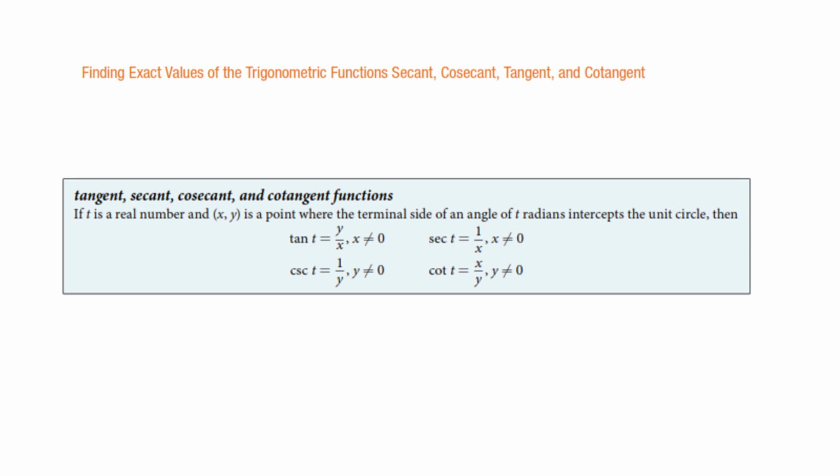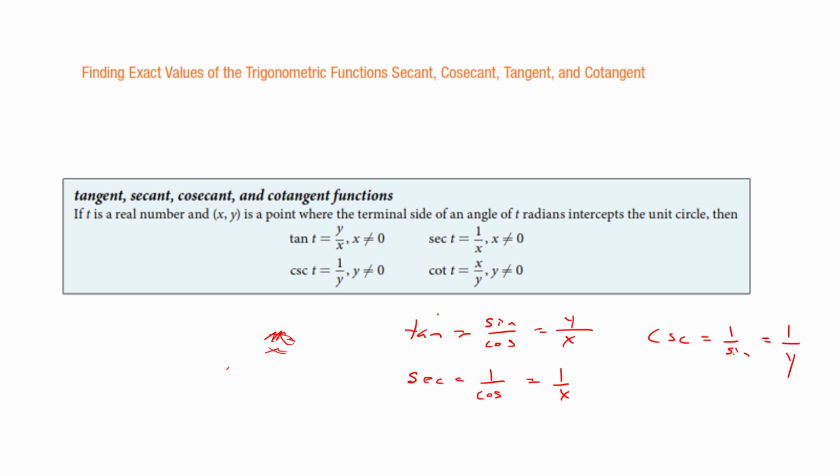So we need to remember, this is in terms of the unit circle. Remember that tangent is sine over cosine, but in the unit circle, sine is y and cosine is x, so that's what they're saying here. So we know that secant is 1 over cosine, so that's the same as 1 over x. Obviously, cosecant is 1 over sine, and since sine is y in the unit circle, we have 1 over y. Same for cotangent, it just flips tangent upside down.